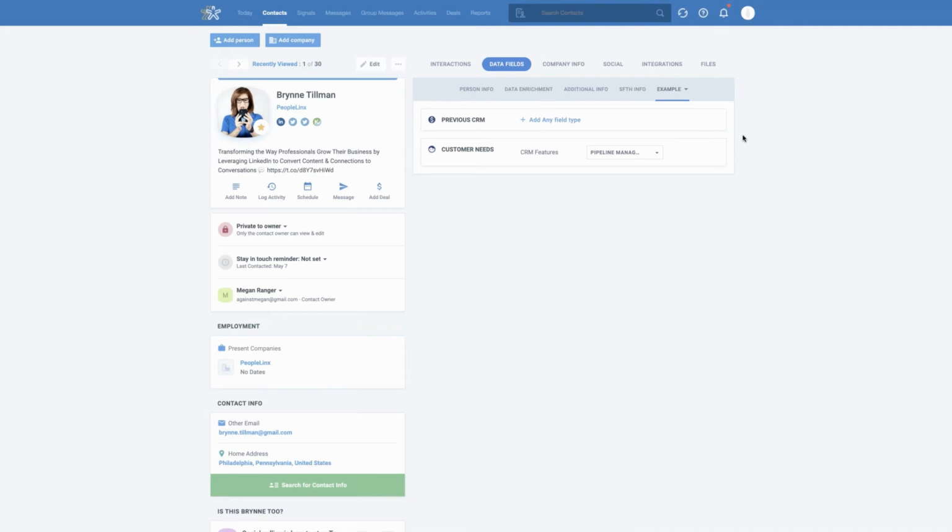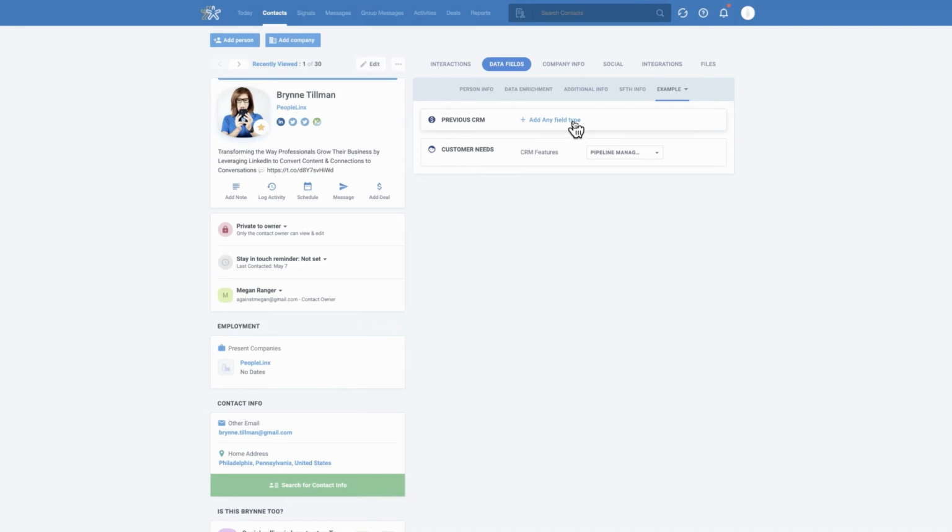If you are getting started with Nimble, or if you have any spreadsheets that you are using to manage your company and relationships with your customers, you can also bulk upload into these fields. So as long as you name one of the columns in your spreadsheet the same name as the field type, it will be automatically imported.